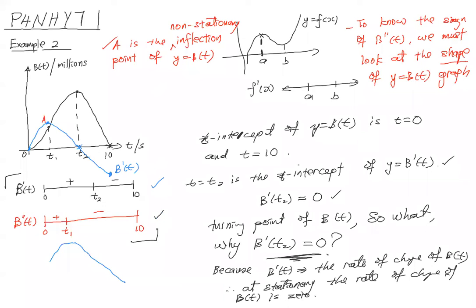So these are the tools to help us get the graph. In the exam, if you don't want to show me this, it's fine. But I'm telling you, if I give you the B(t) graph and ask for the B prime(t) graph, it's better for you to draw the sign diagram of both first, then only transfer your idea onto the graph. Are you clear? This is a very useful technique.